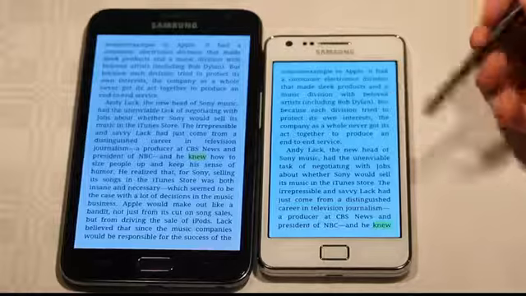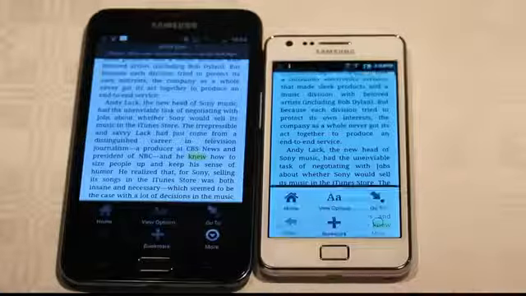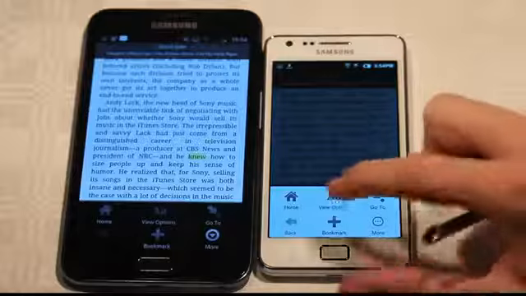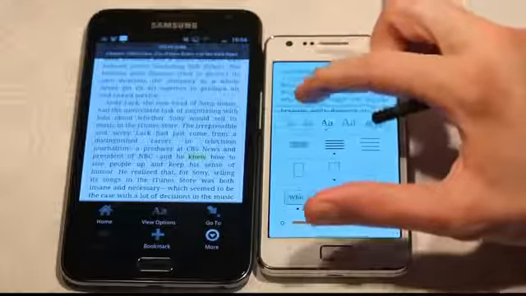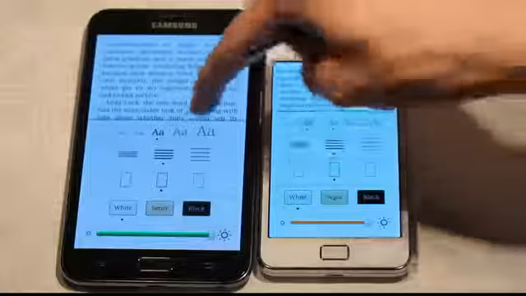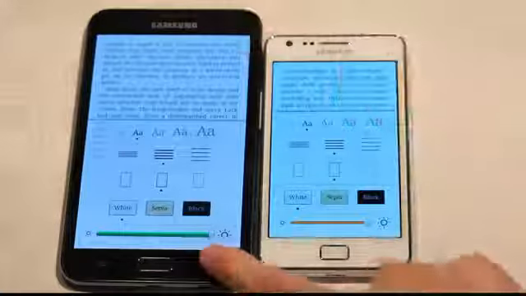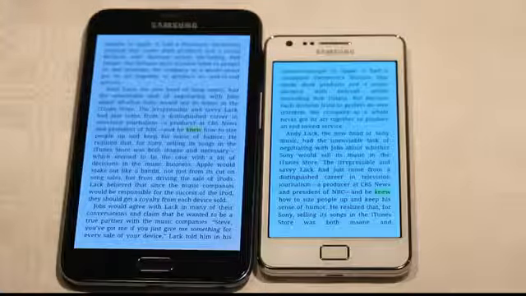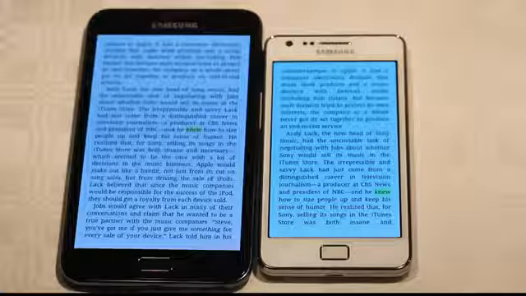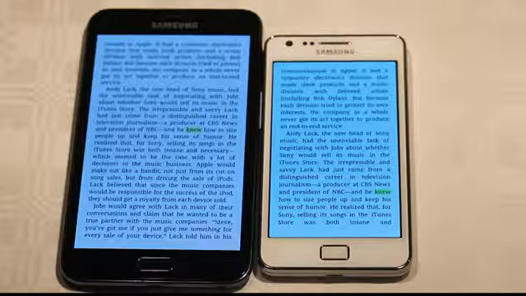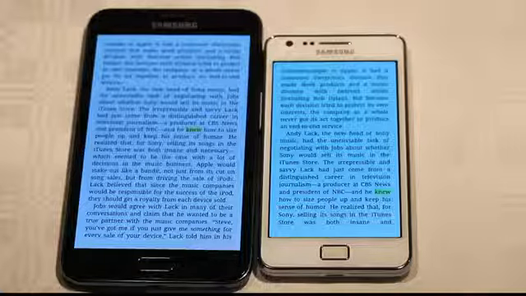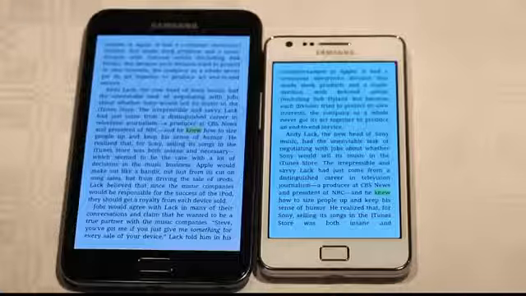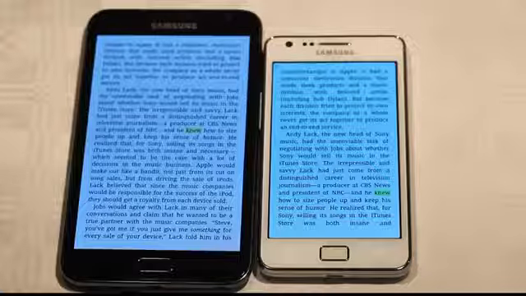Now let's go ahead and take a look here. If we quickly change the view options, let's change to a smaller one. Not the smallest, but almost. Okay, now let's take a look. What we can see here is that you get a ton more text that you would be able to read on your little Kindle if you are running on the Galaxy Note, and that's kind of crazy.